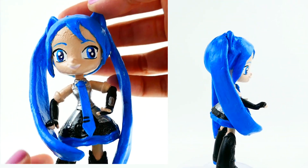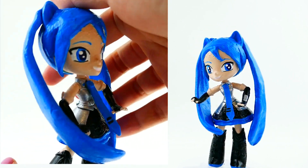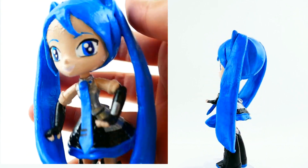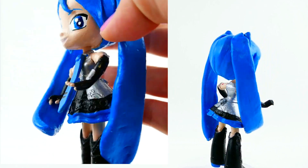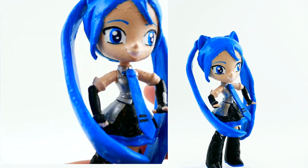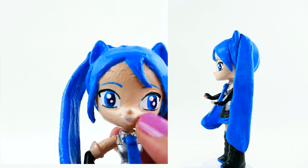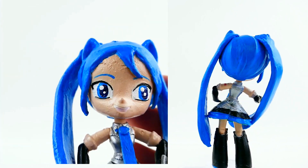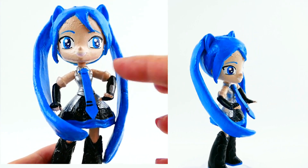Alright everyone, so here is my Hatsune Miku. What do you guys think? I really like the way she turned out in blue. I think it makes her look really cute. And her pigtails are really cool too. I gave them a little bit more of a curve so that it looks like they are moving instead of just having them stick out to the side. I also really like the way her eyes turned out — they actually look very much like anime eyes. And I think she looks really cool with those blue eyebrows. I really like the way they drew her outfit, and I especially really like the tie here.